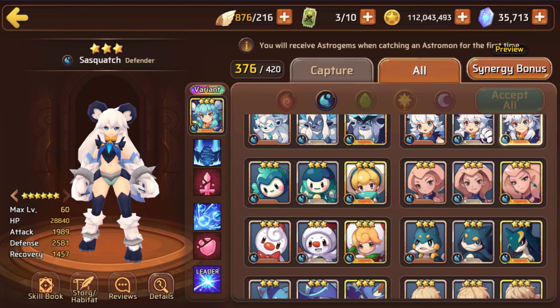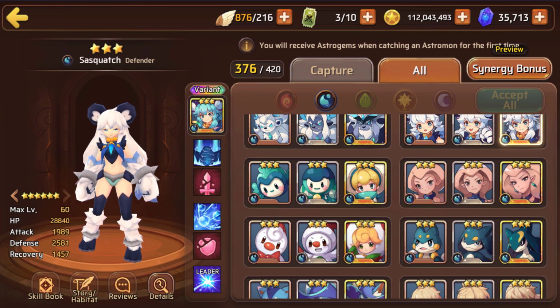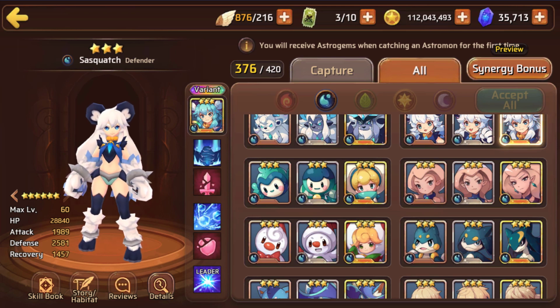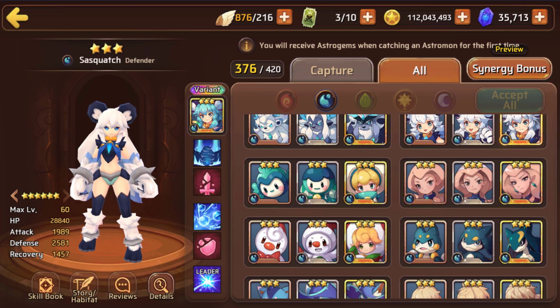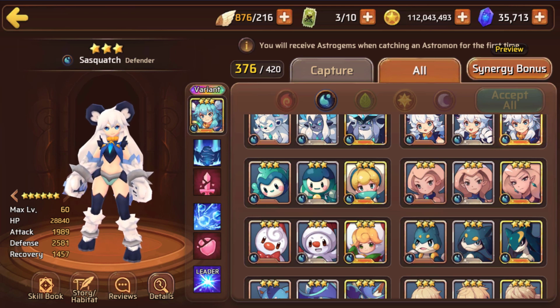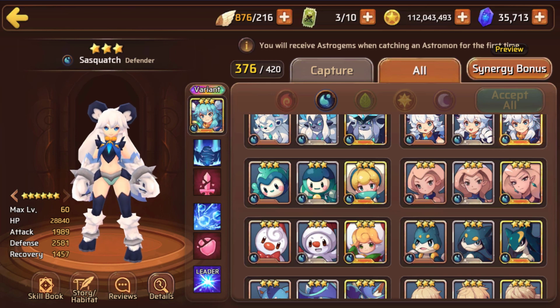Alright, so we have a Water Yeti here who actually has a good design in my opinion. She's a defender type though. She's coming in with nearly 29k HP, 2k attack, and then 2.6k defense. Like, bro, these Yetis, stat-wise, they're actually slapping, dude. I'm surprised. I don't remember this at all. Yeti stat-wise is slapping, but stats don't make them. It's skills first and then stats second.